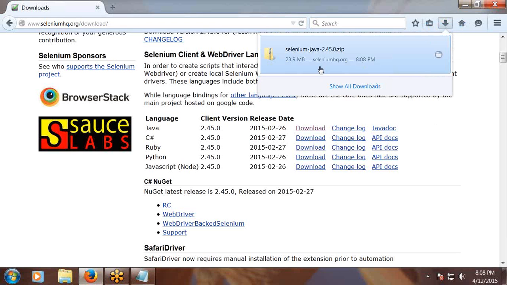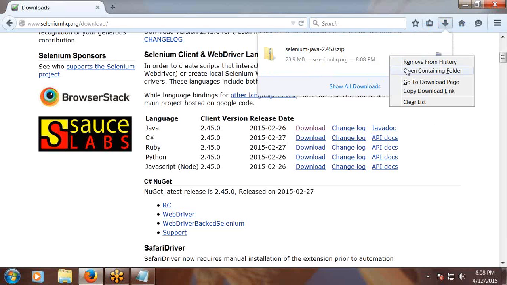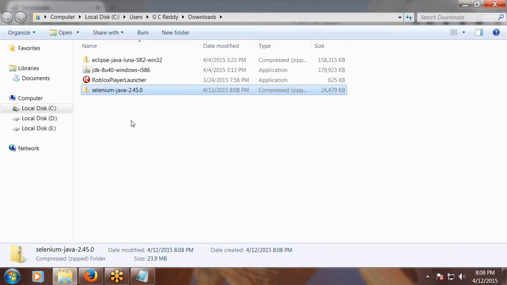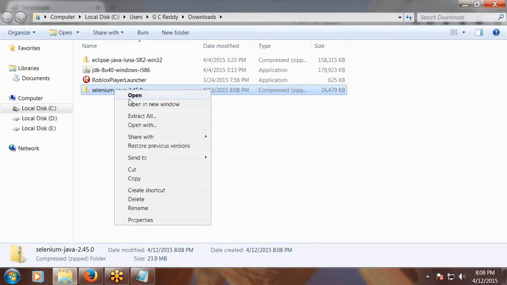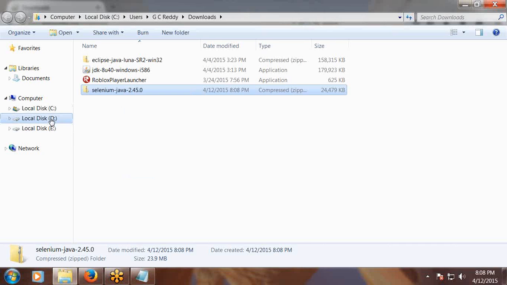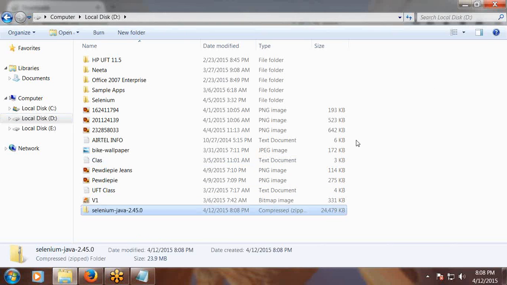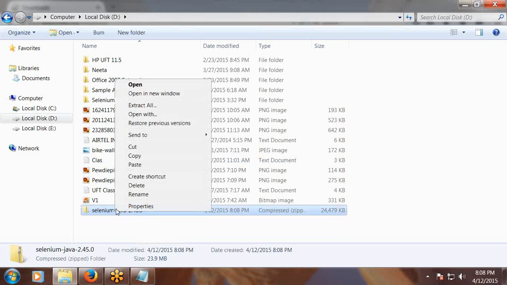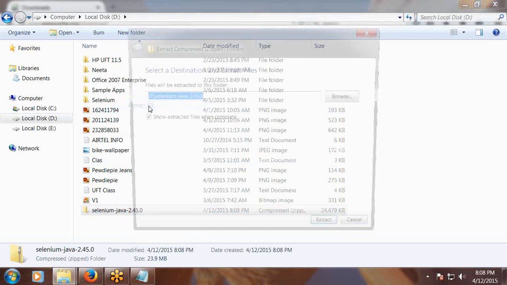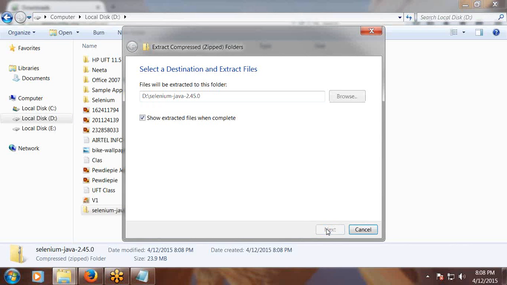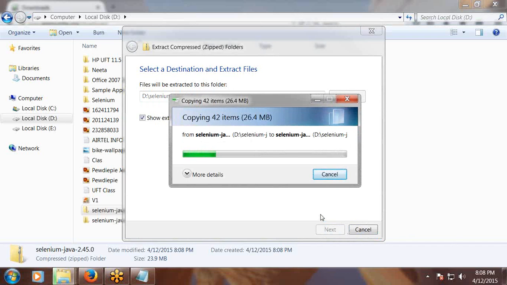Suppose the language bindings are available in the D drive. It is also zipped. Unzip this one. Extract all.